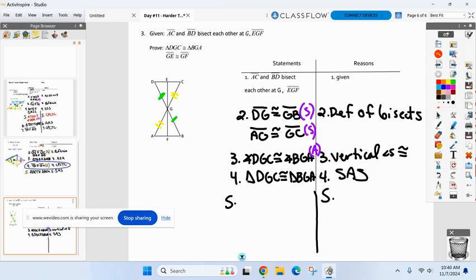So do you want to talk, or we want to talk about this as a group here? No, it would be F, G, B, N. All right, let's come back together here. First, before we start anything, are we all in agreement? We can all get the triangles congruent, side, angle, side? Everyone saw the vertical angles, even though there's E, G, F going right through it? Everyone saw those were vertical? Are we all on this step? DGC, BGA, before I get to how to prove GE and GF.